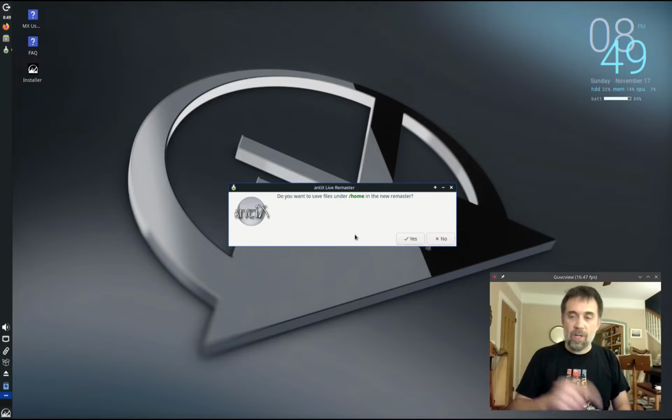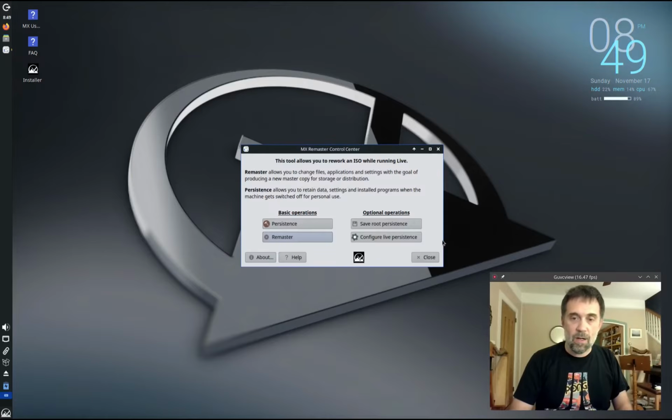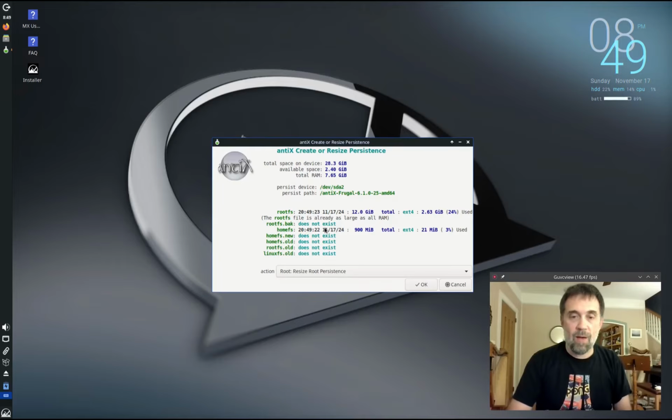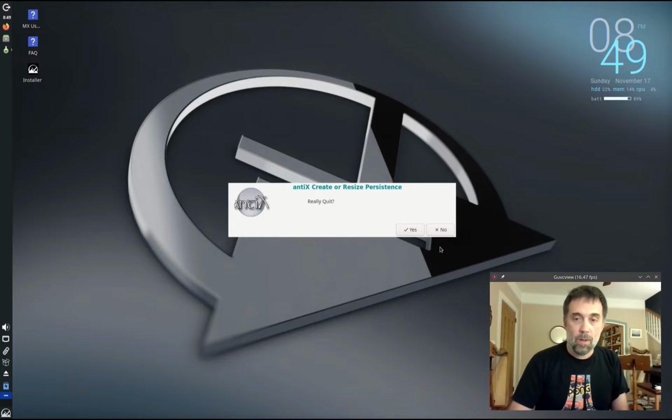I'm pretty sure when I set this up before that I set it up with a home persistence file, so you know what, we can check that. Let me get out of here and check that configure. Let's see here, persistence. Here we go. We'll check and see how I set it up. I have a persistence device, rootfs. I do have a home FS system, so my home FS will remain. I'm not going to screw around with the home folder.